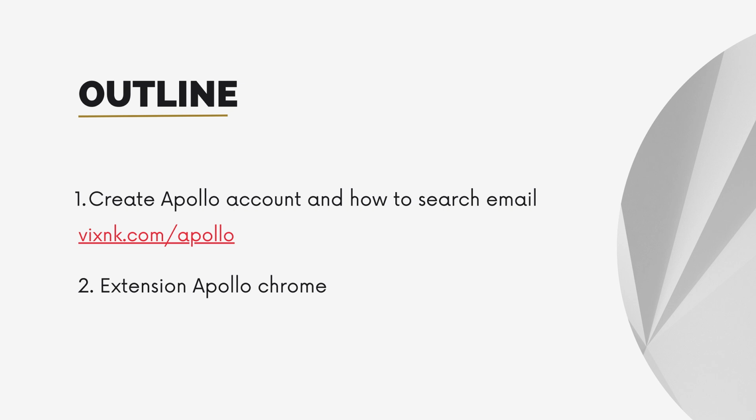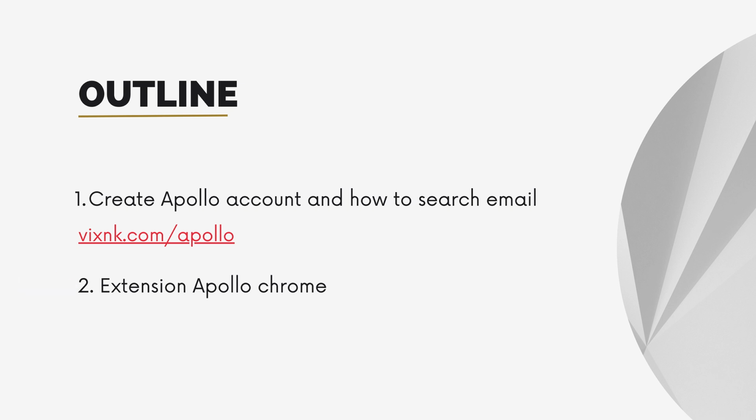In the first part, we will go through the outline, which will have two main sections. First, we will create an Apollo account and learn how to search for emails. And in the second part, we will learn how to install the Apollo extension into our web browser to use it more conveniently.